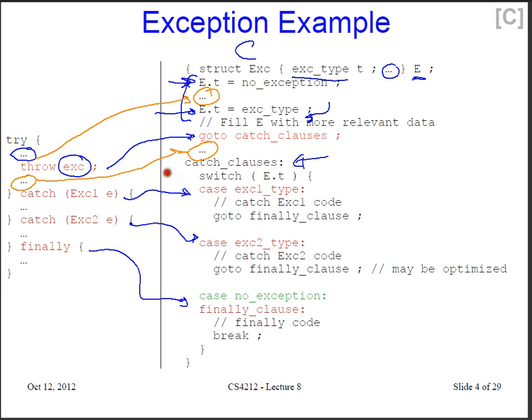So we go to these catch clauses, and the first thing we need to do is see whether the type of the exception that is being thrown matches the types that are declared here, either of them. So we dispatch on type. So if we have an exception of the first type, then all this code can be copied here. We execute whatever we do there. Obviously, there will be a translation because here we will access the information inside E, and that information has to be translated in terms of the members of the structure XC.